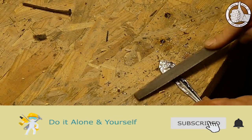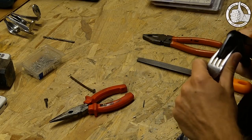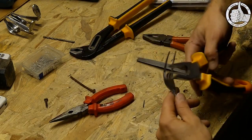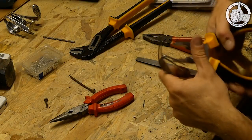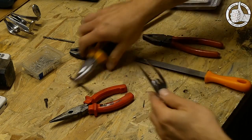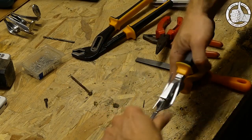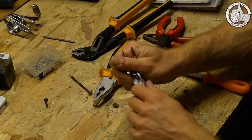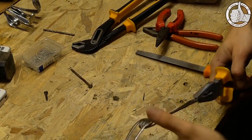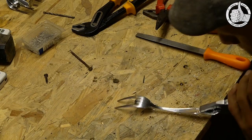Because this is again something very individual, I left this part in the video, which is a bit longer, so if you don't need it, just skip this part. Otherwise, you can see how I bent the forks. I bought the forks on eBay and paid 50 cents a piece. I really don't know which material it is and if your forks will bend this way too. I just recommend trying it or even using another alternative solution if you don't want to have your glasses hanging on forks.